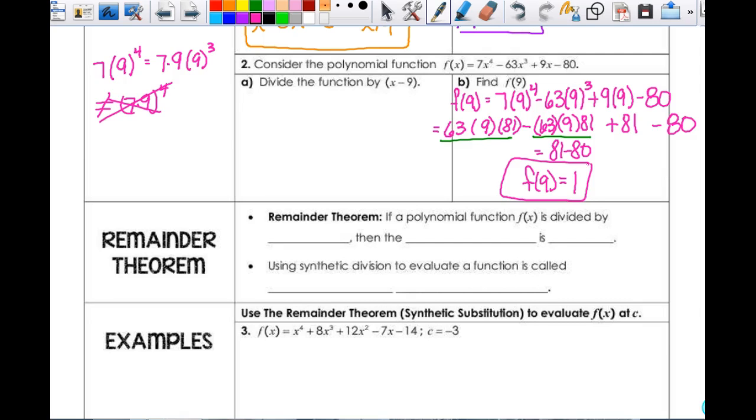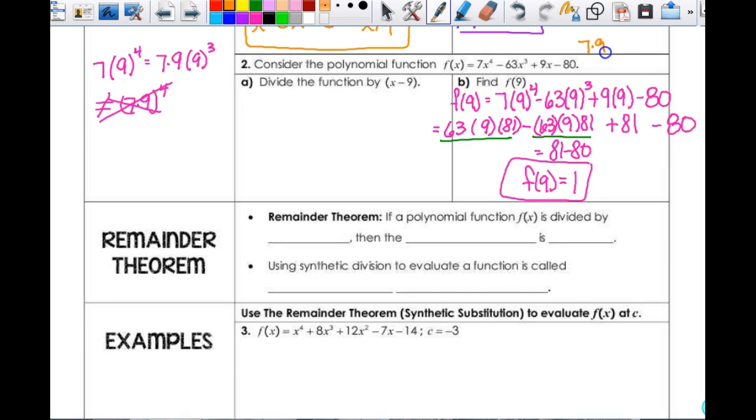But if you understand how the numbers are built and how you can rearrange them, then that works too. The first time I did this, I did not do it the exact same way because I know what 9 cubed is. And so I just went ahead and did 9 cubed times 63. Or even if I didn't know what it was, it doesn't matter because here I can split this up and say that this is 7 times 9, right?